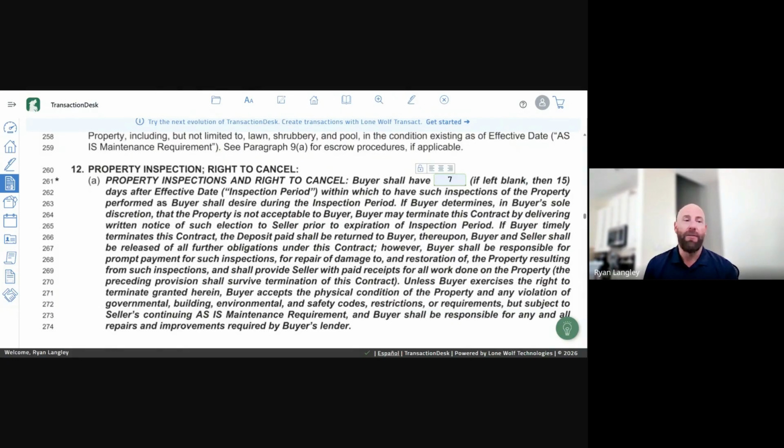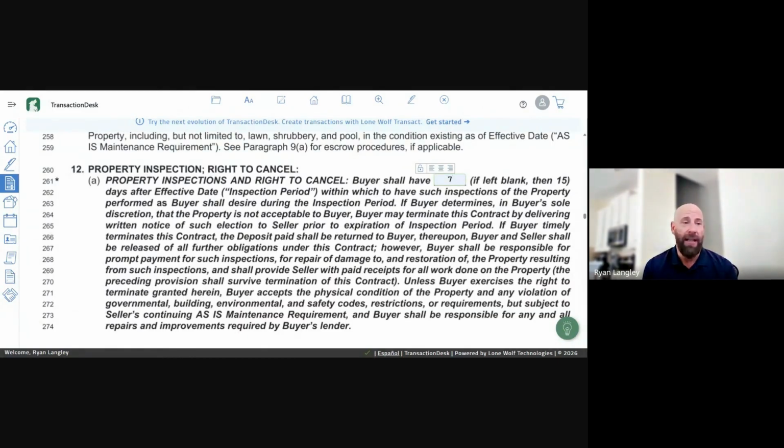We can. So when your seller says, I thought this wasn't as is, I'm not doing that, say that's fine. It wasn't as is. We're not forced to do anything. We can tell them no. But that's the difference between this and the standard. The standard, you cannot tell them no under a certain amount, which we'll talk about in a minute. But with this, the buyer can back out for any reason during 7 days.